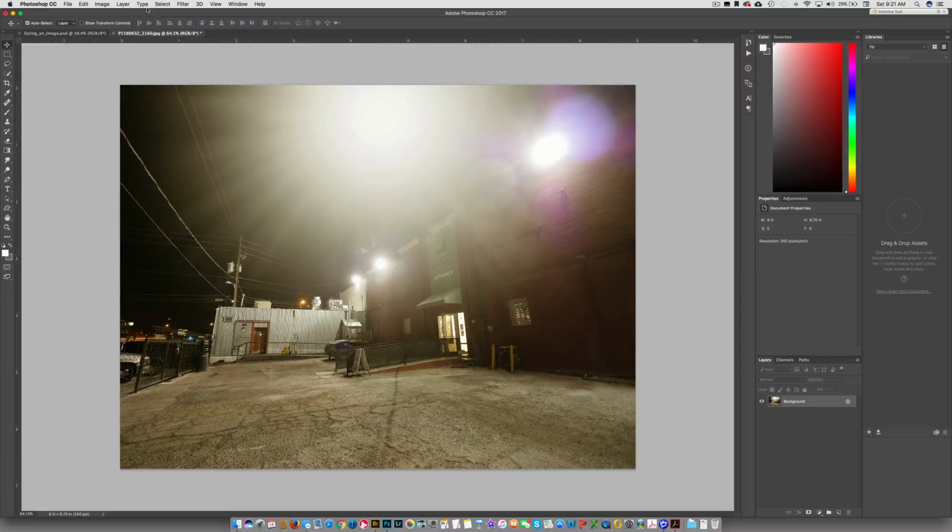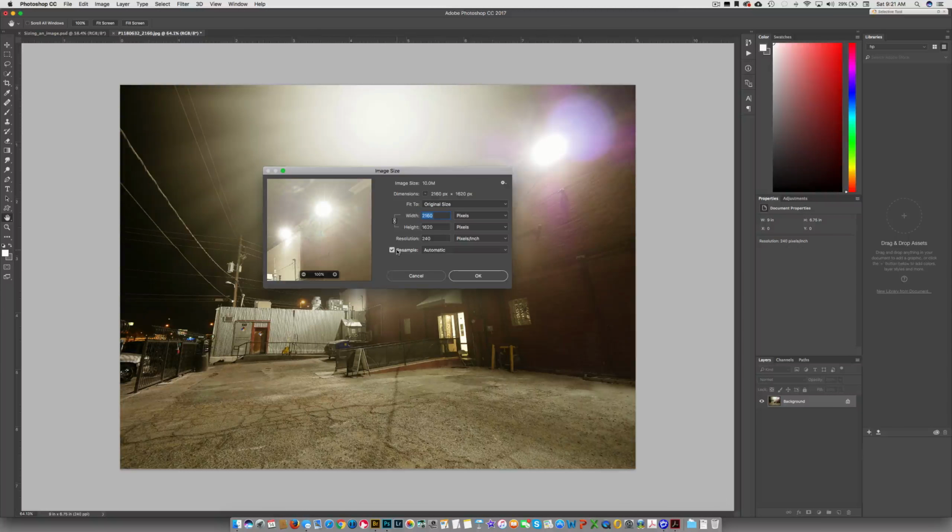One more thing I want to point out, I'm just going to go back to image size. Right here, this resample. A minute ago I kept telling you how important the height and width are. If I have resample checked off, now my height, width, and resolution are all tied together. So if I change this to 300, watch what happens to the height, width, and the image size. Well, my width just changed to 7.2 or 5.4 inches, and my image size stayed the same. So I was just manipulating the pixels within the square inch.